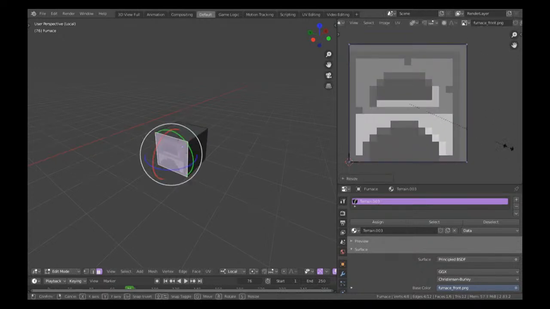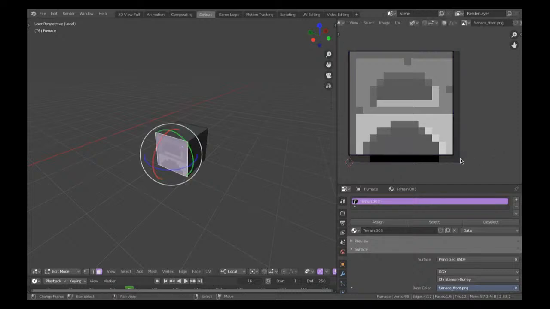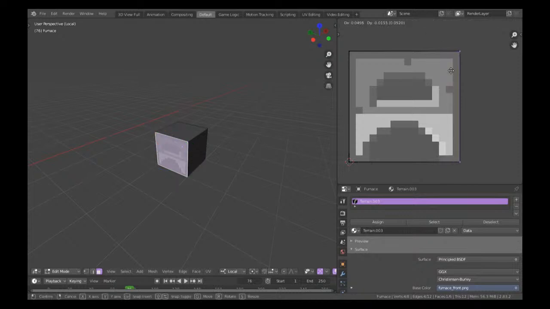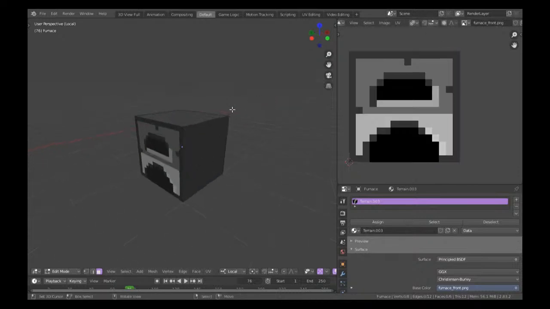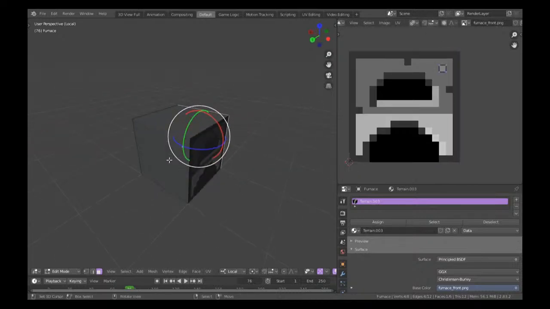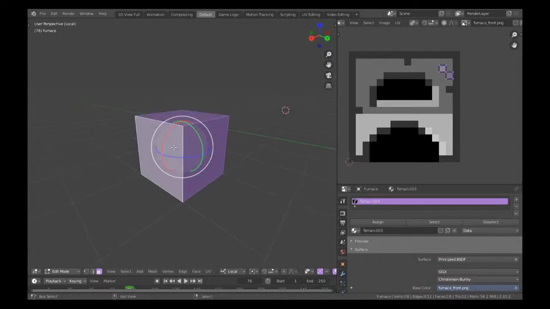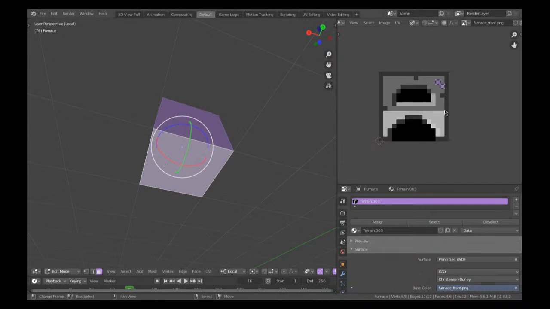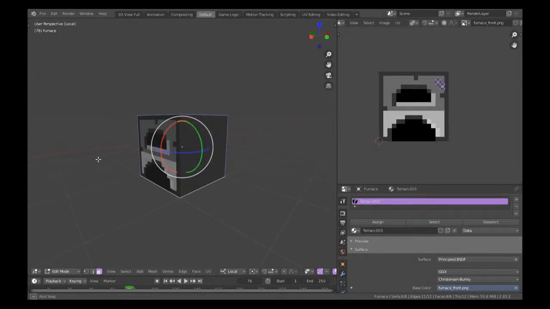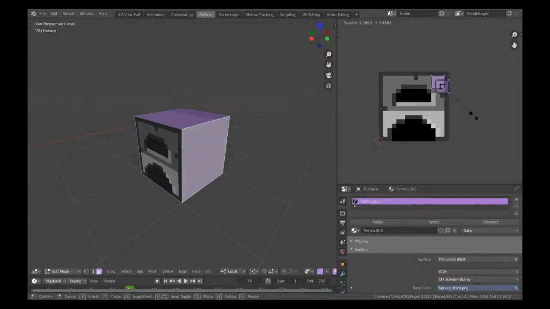So we'll do that. And then we'll just move these. Like so. Okay, so that's the front done. Right, yeah, I should have just done all of them at the same time. Okay, I'm missing this side, okay.